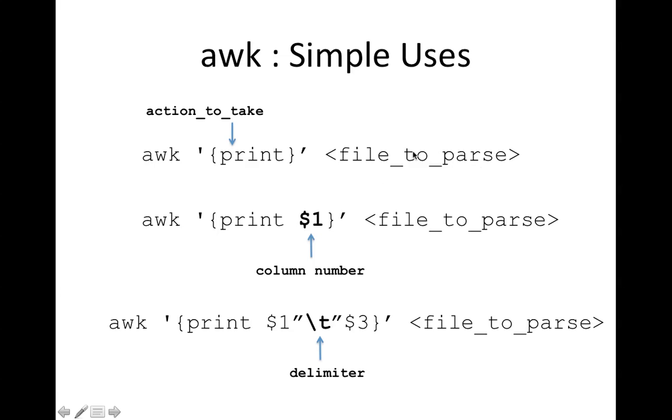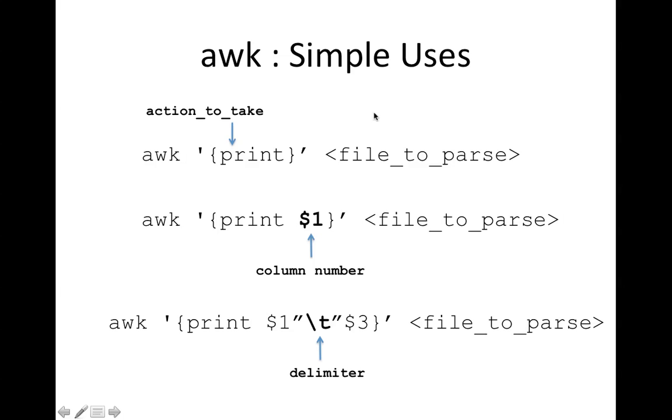I'm trying to emphasize that the structure will always be the same. Even if you go further after the workshop and try to Google, sometimes the structure may vary. But I strongly encourage you to keep the same structure, it's just easier for you. Always remember awk, space, single quotes, curly braces, and an action to take. If you keep this structure, you will never be confused. Okay, so far so good.